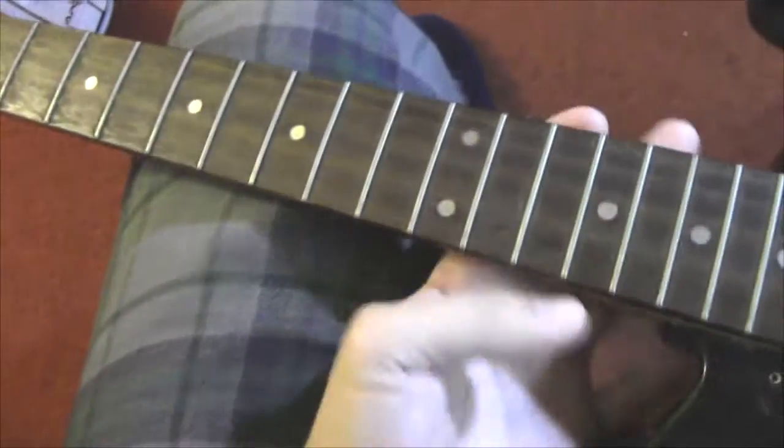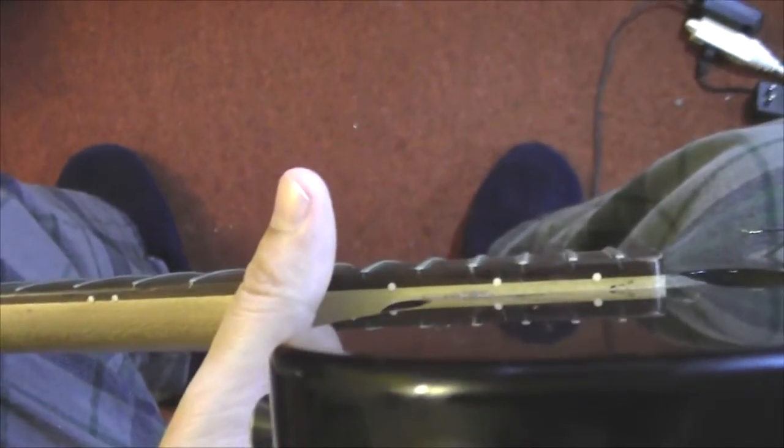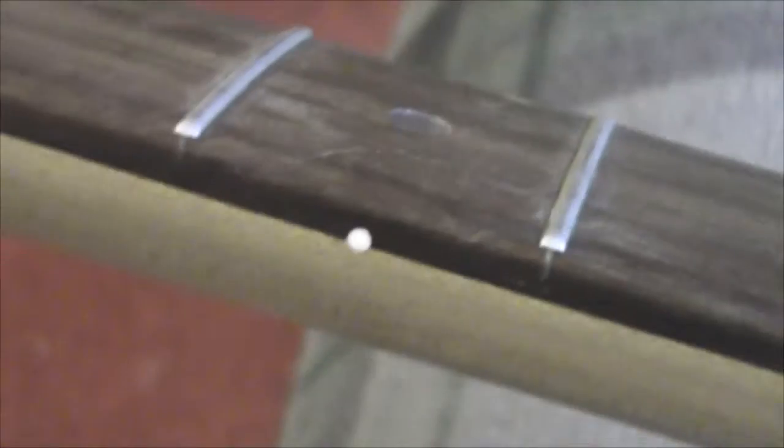So the fingerboard is pretty dirty. That's not too much of a problem. The frets, though, are kind of worn down, but I'm hoping that they're not worn down such that when I string it up it'll be unplayable. It looks like there's still a little bit of meat left, like they're no jumbo frets by any stretch of the imagination, but hopefully it'll be playable.